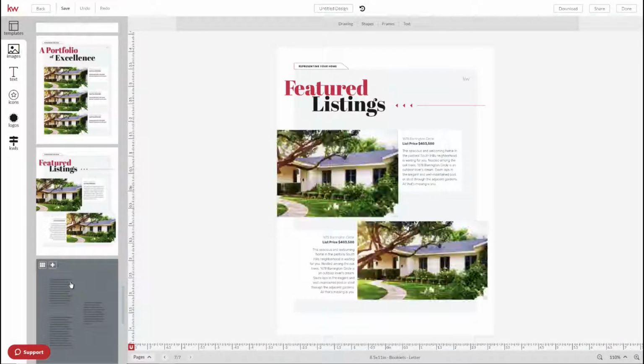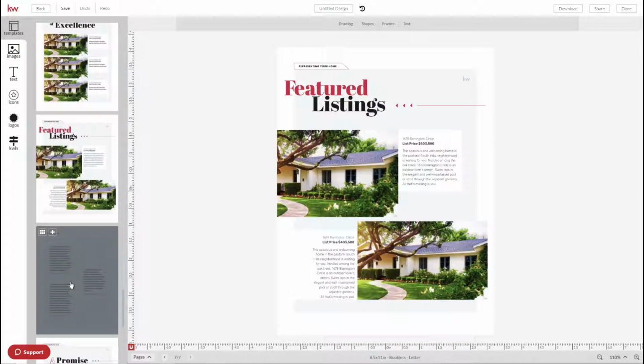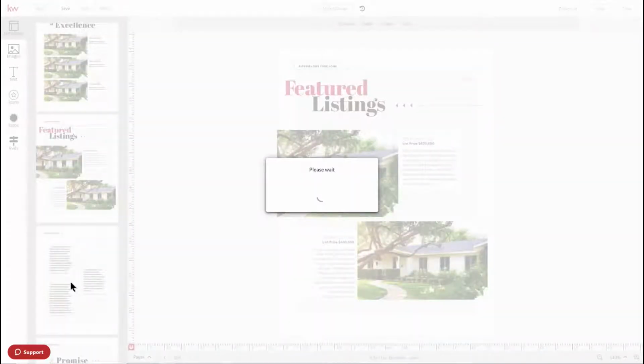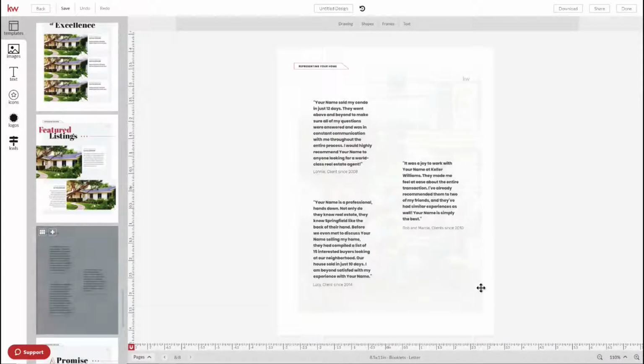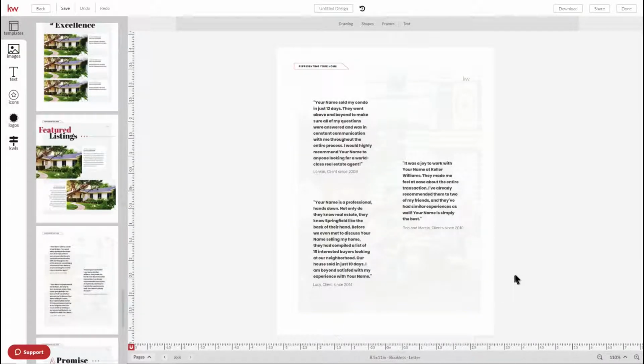And I do want to call out this testimonial page. I think we tend to forget how important testimonials are in this process. And I know I read them as a consumer when I'm looking to make a choice. So leverage this space here and put in some of the great reviews that you've had or that your team or market center has received, and just make sure that you're leveraging that here.